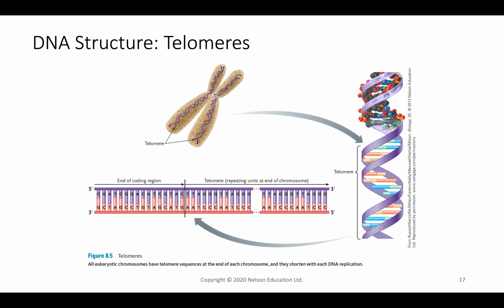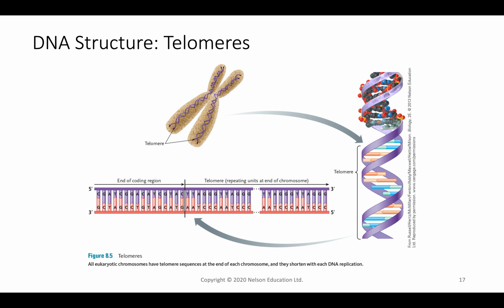And again, as we are undergoing embryogenesis, they get elongated again in the early stages after fertilization. So here's the end of the coding region, if you want to call this the pencil. Here's the telomeres. It's just going to have repeated AGGG, CCCAAT repeats over and over again, meant to be degraded each time the chromosome is replicated.